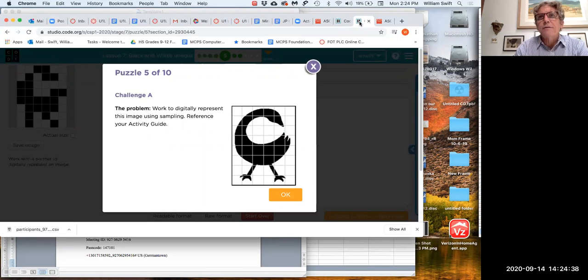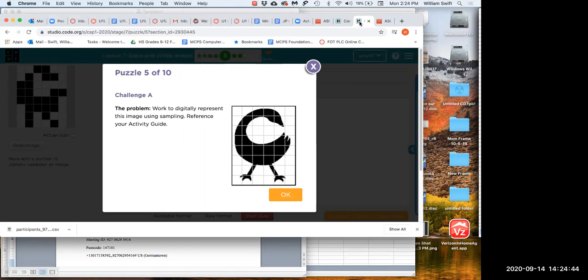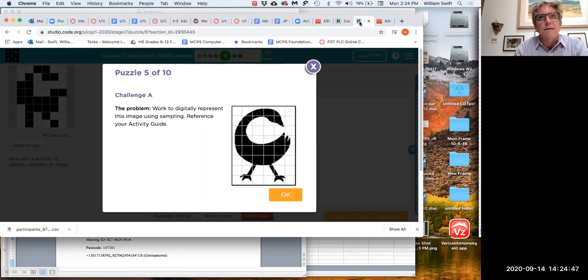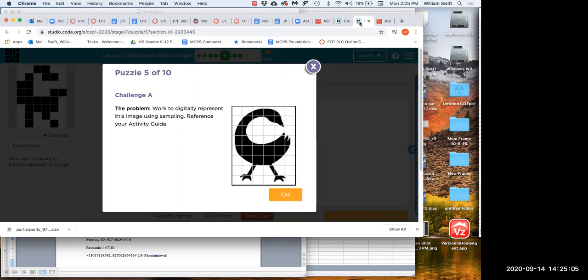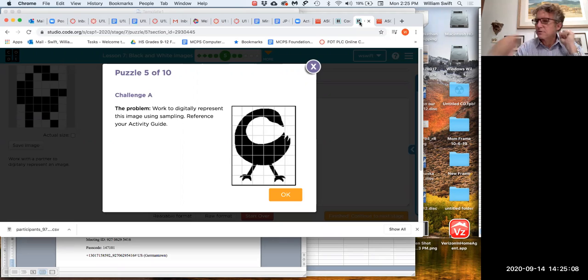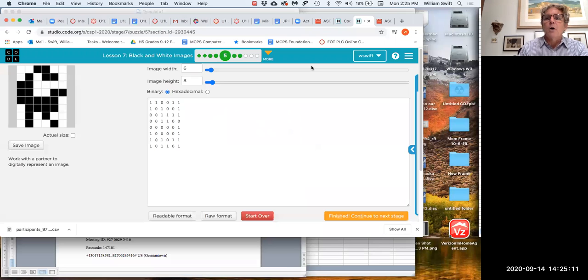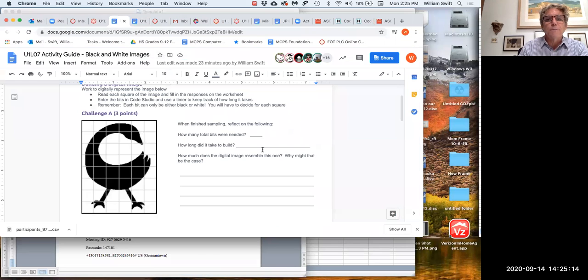Like I say, you're basically trying to gauge, is it more than 50% black or less than 50% black? If it's more than 50%, you make it black. If it's less, you make it white. If it's 50-50, nobody cares. Make it black or white. There's no right answer. Everyone is going to make their swan a little differently because you're all guesstimating, is that more or less than half white? All right, thanks. Just have confidence and just throw them out there. Okay, so I'm going to now ask a question from the sheet. So we figured out that we are using how many bits here?